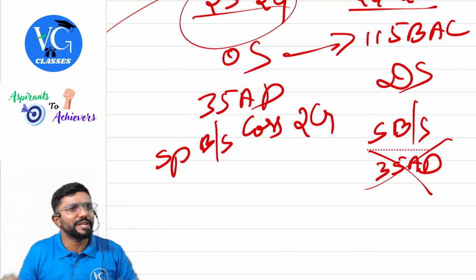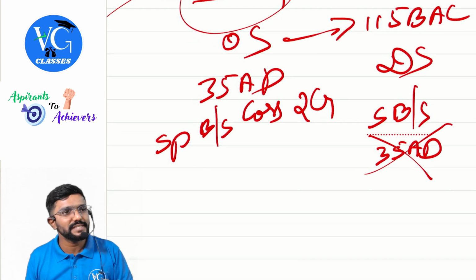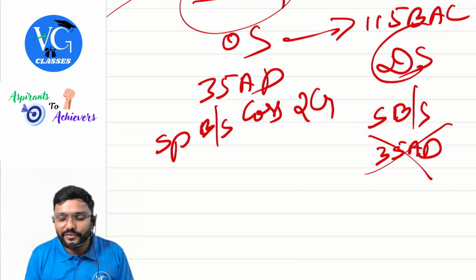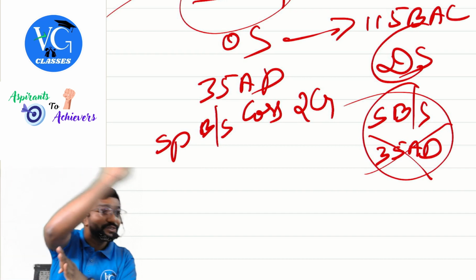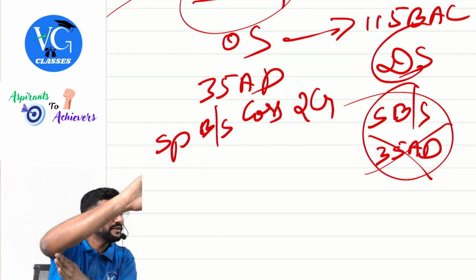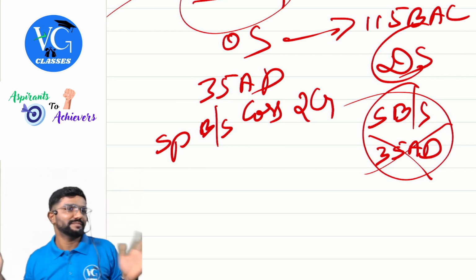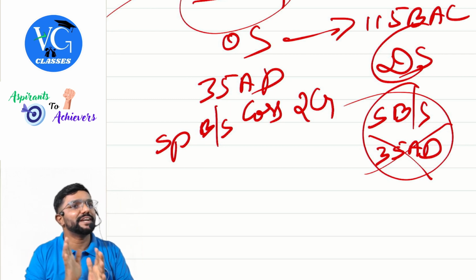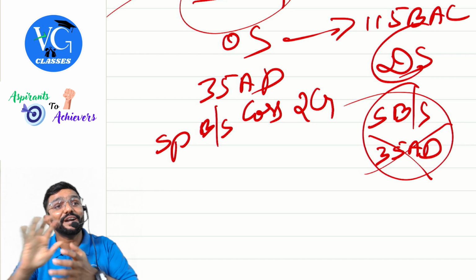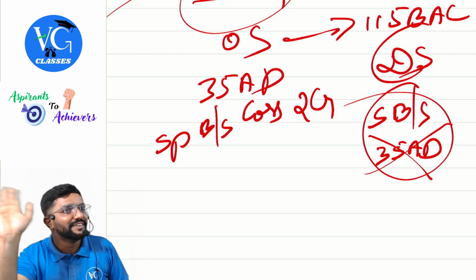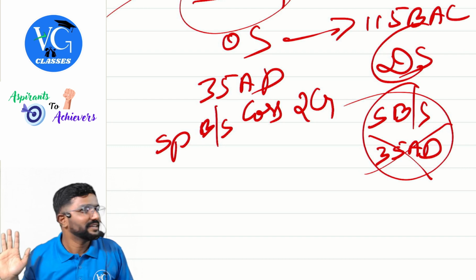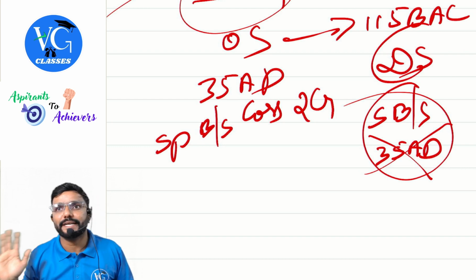Why, sir? Simple logic behind this is, under default scheme, we are not giving 35AD deduction. You have a loss relating to 35AD. So what you do? Leave it there and come, permanently. Now you may ask me, sir, what if next year again I come back to optional scheme? You have already done ta-ta bye-bye. You cannot get it back.